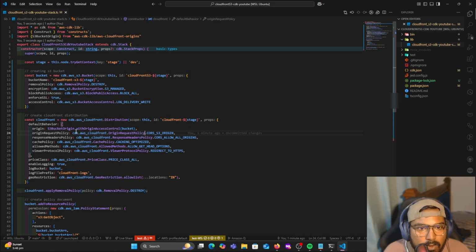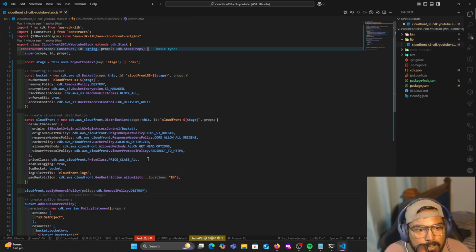We have added the CORS for the S3 origin, and then we set up the response header policy for all the origins, and we have set up the caching here, and then we mentioned the allowed methods we're going to use here, and you can see the redirect to HTTPS. We have set up the price class here itself, enabled the log, and added the log prefix for us. And then we set up the restriction, in the sense this is allowed only for India.